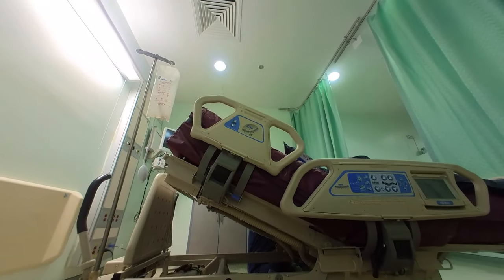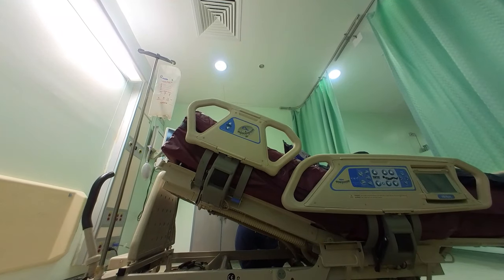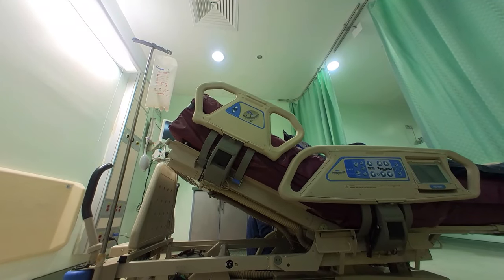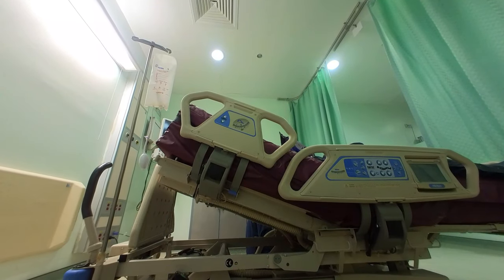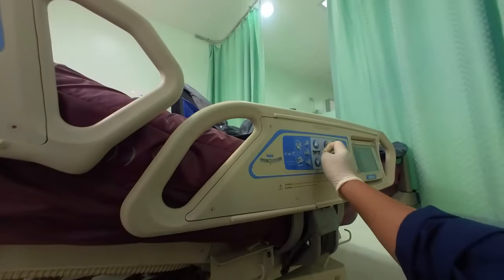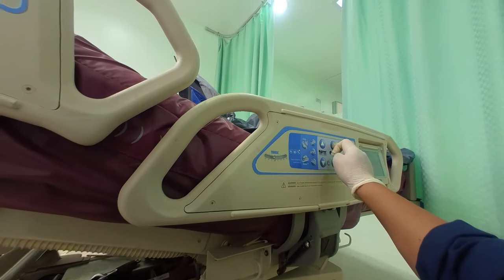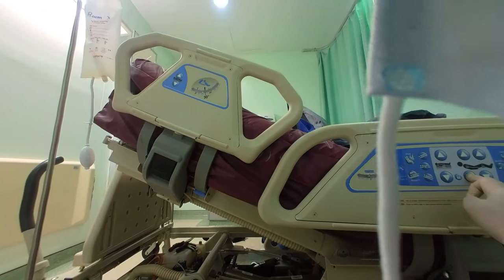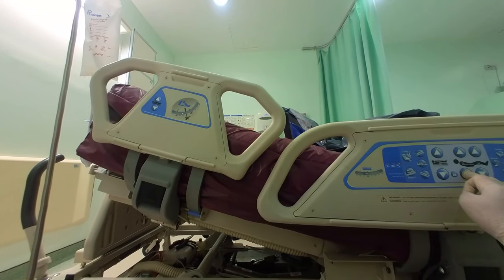Check first, no? So guys, we check everything. No problem. No, it's okay. Will you make it try the side rail also? Maximum up? No, both positions, the side rail. Okay. Change your position of the side rail. Huh? Change your position of the side rail.